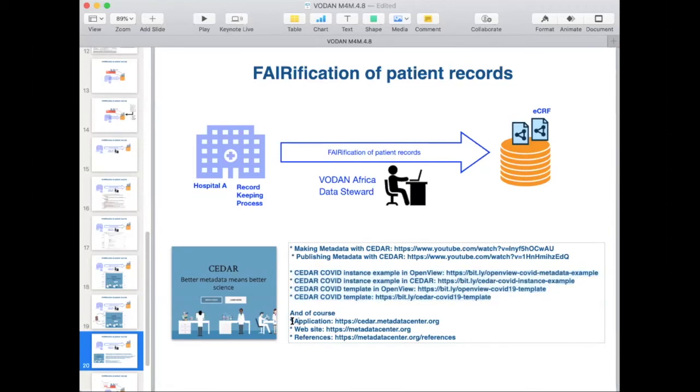And then there's links to the CEDAR application itself and the website. So at that point, John, I would like to invite you to come in if you would like, and maybe give us an introduction to CEDAR so that we can better understand how this might relate to the data stewards who are actually going to have to do the work in the hospitals.